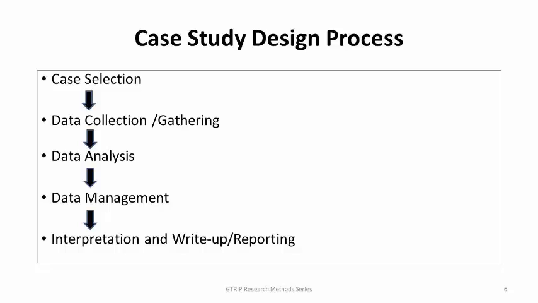Case study design is generally composed of the following processes: case selection, data gathering, data analysis, data management, interpretation, and then write-up and reporting. It is important to choose cases well in order to produce the greatest understanding. When a case is chosen to represent some phenomena, it should represent some larger population of cases, according to Stake, and it should offer, quote, the opportunity to learn, unquote.